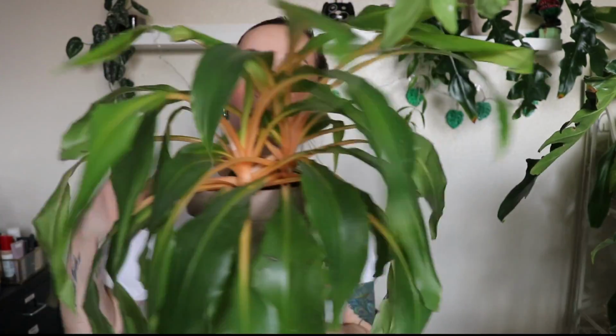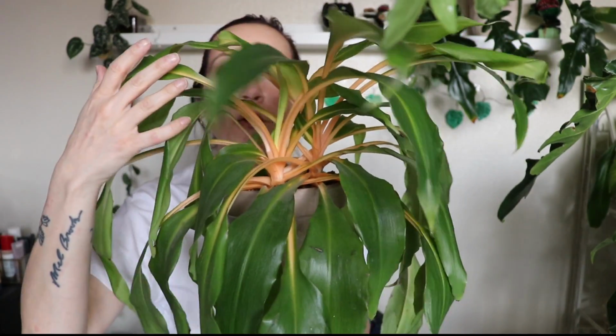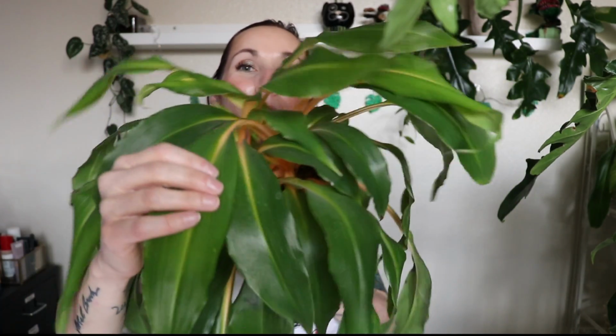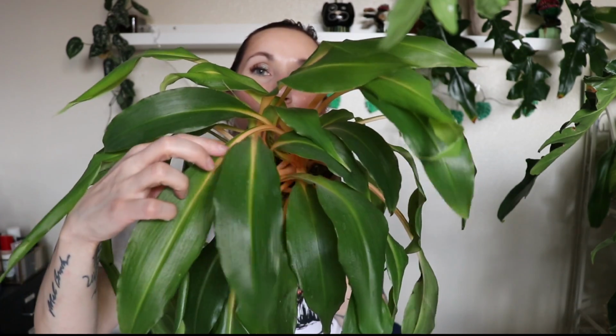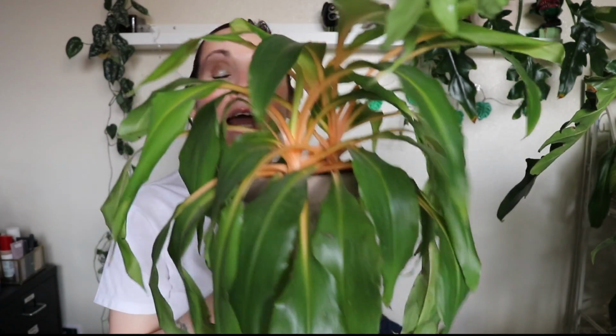It has this beautiful green and then this orange creamsicle stem. It's so pretty. I mean, look how it graduates from this beautiful creamsicle down the stem, and then in the leaf it kind of just fades through this middle vein. What is there not to love about this plant? It also puts out flowers. It flowered for me last year. I absolutely love this. It doesn't get any hype.